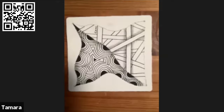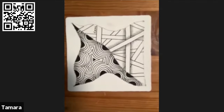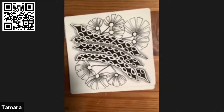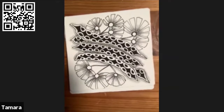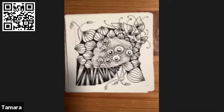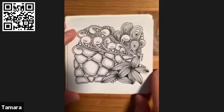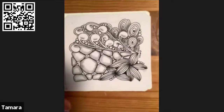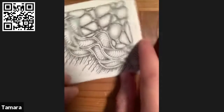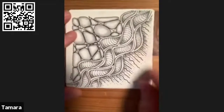I'll just put a few tiles up that my Tangle Club has worked on in the past few months, so you can kind of see what they look like. Here's a tile with some Tangle patterns. I have a bunch of unfinished ones here. Here's another tile. So like I said before, there's hundreds and hundreds of different Tangle patterns out there that are really, really fun to play with, and they give us a different look every time. One of the things that's really fun to do with Zentangle is, when your tile is done, to flip it in different directions and kind of see which way you like it the best.